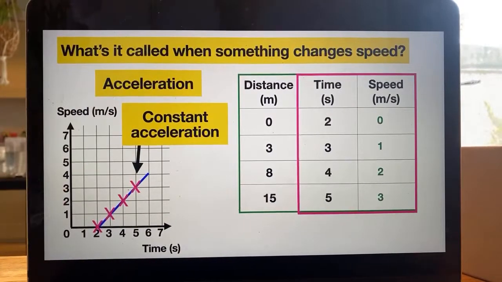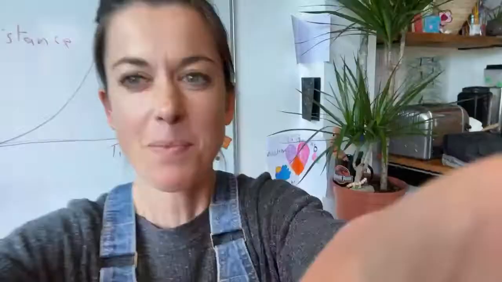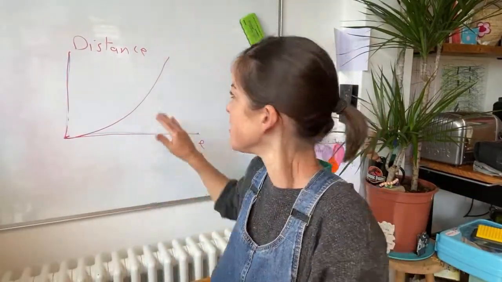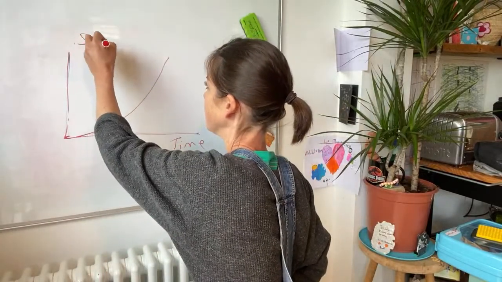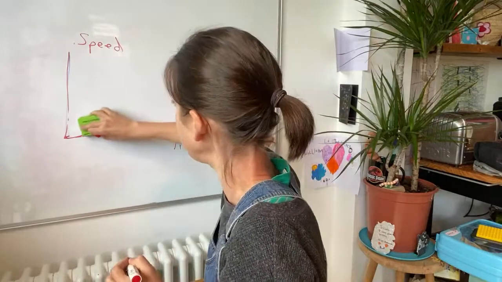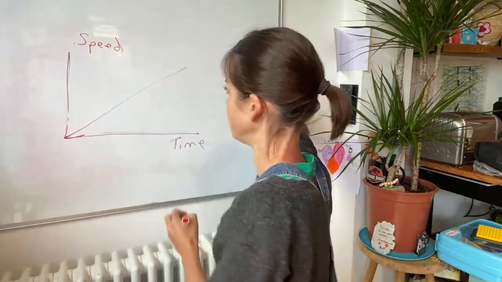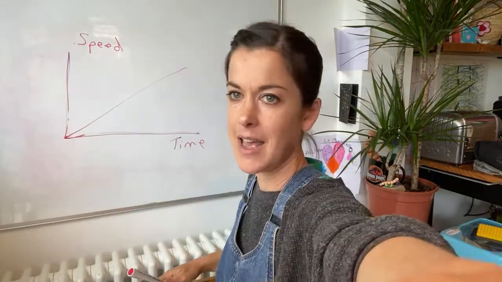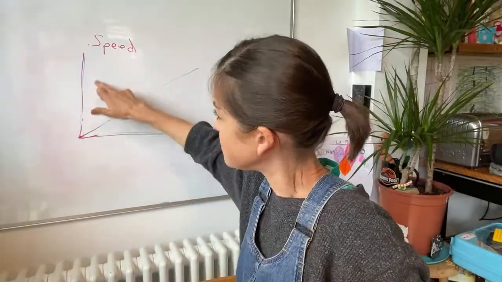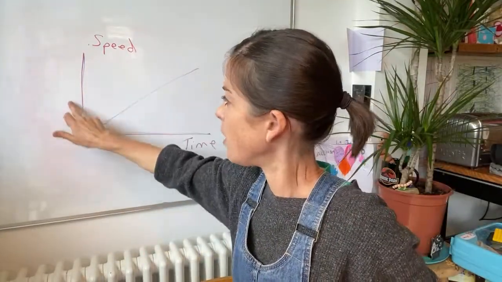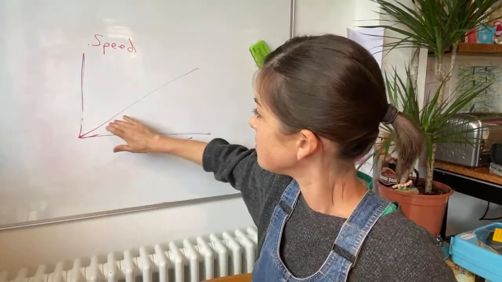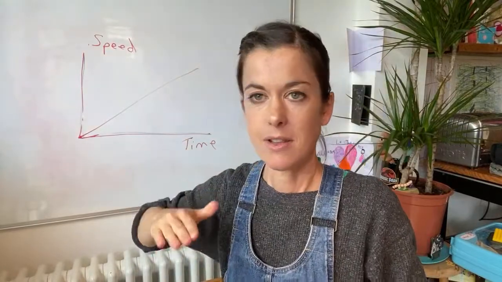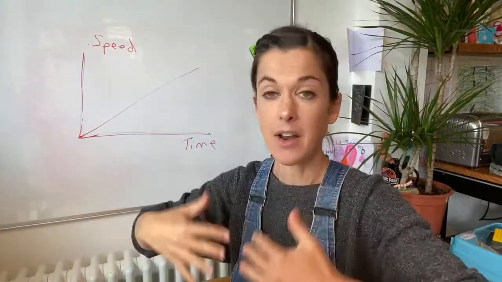Constant acceleration. If there's a straight line graph, this is where my brain gets a bit like, what? So let's just think about this. Instead of distance, we're doing speed. And when we've plotted speed against time, the line is straight. So well done if you can get this straight away. Speed is constantly changing. As we go up this thing's getting faster. Time goes by and it's getting faster. But it's a straight line, which means it's accelerating, getting faster at a constant rate.